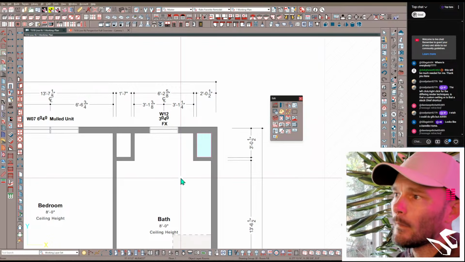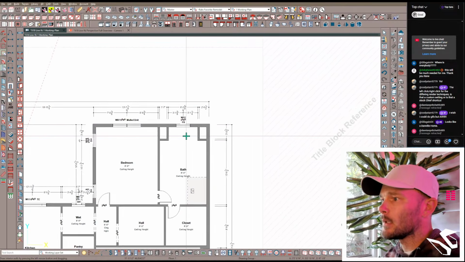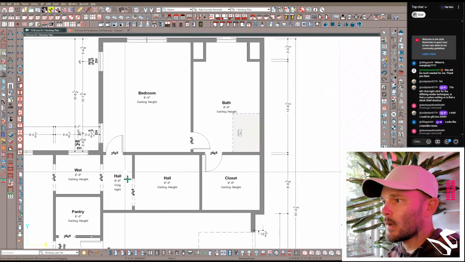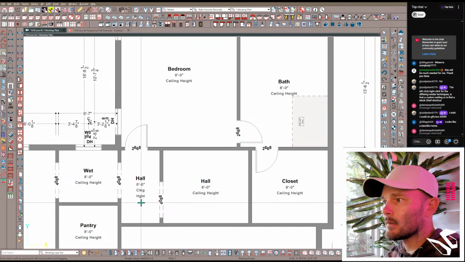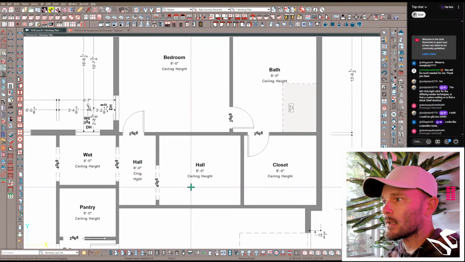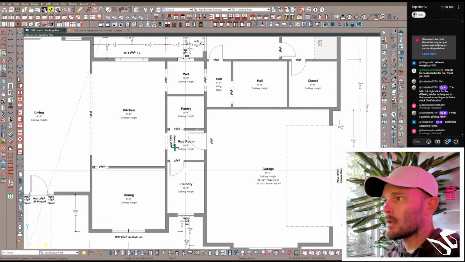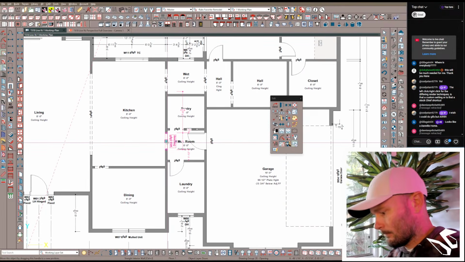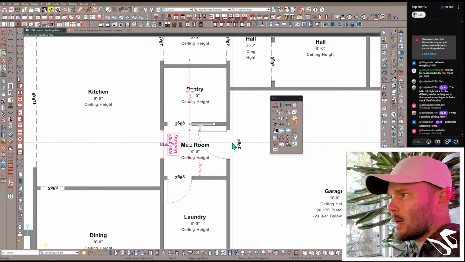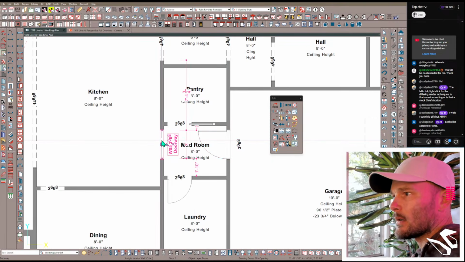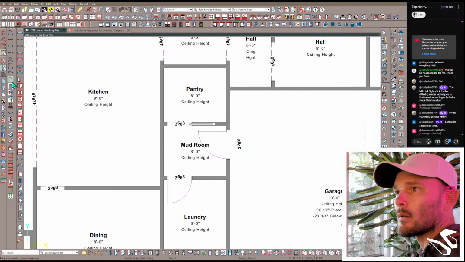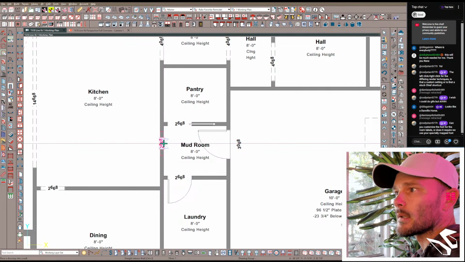Cool. So that's where my tub's going to be. So yeah, that's why you're seeing some of these are stacked ceiling height labels versus not stacked ceiling height labels. It's all based on the size of the room to try to make this work out. Because I copied this guy, it's recognizing something about being an exterior door, so we'll just place this again.